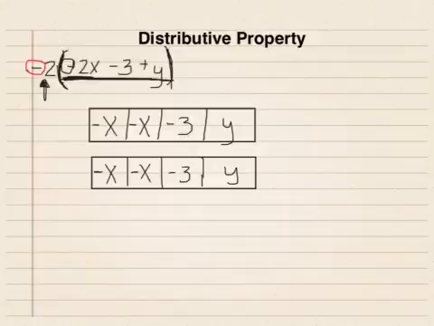And so here, at this negative x, the opposite of any negative number will be its positive number. And then the same for the next negative x. Now, the 3 is a little bit easier because we already know what that number is, and it's a little more concrete. So the opposite of negative 3 is positive 3. And then looking at our last term, our y, the opposite of any positive number will be its negative number.